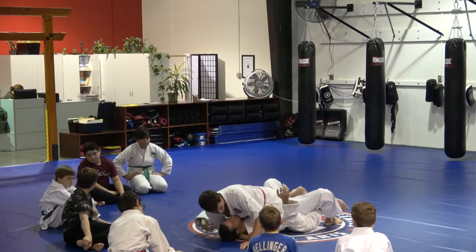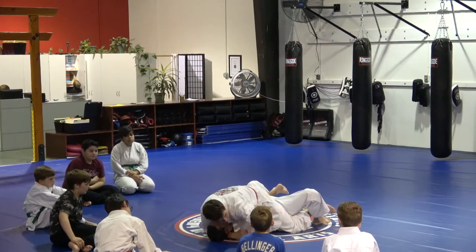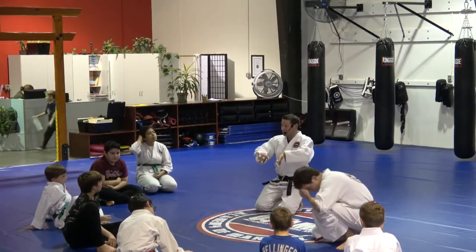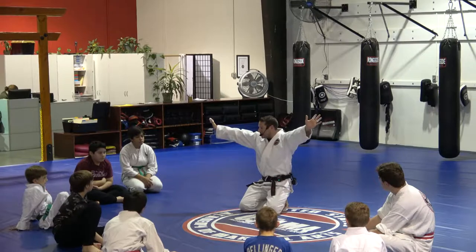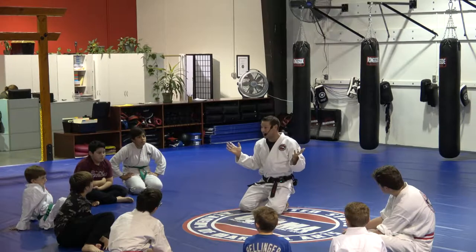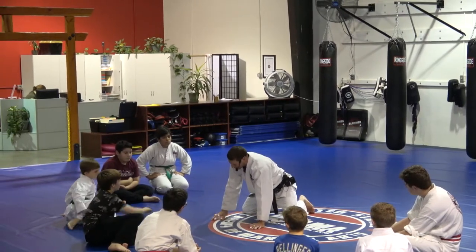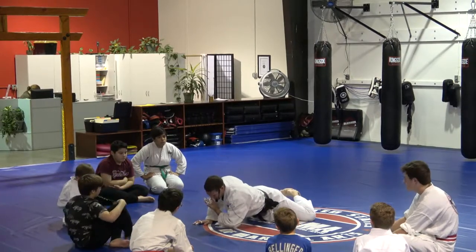This time when he reestablishes mount, he's going to add a neck hug — nice and deep with the elbow. Now can I push him? The answer is no. So the most important elements are deep hooks and hip pressure; hands can float and provide base. When the bad guy pushes, we slide up on our knees while maintaining weight on their hands so they keep pushing. One shoulder lifts back so that hand can take the center line, then drop the hooks back in and add a neck hug.